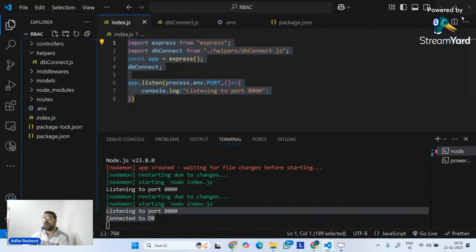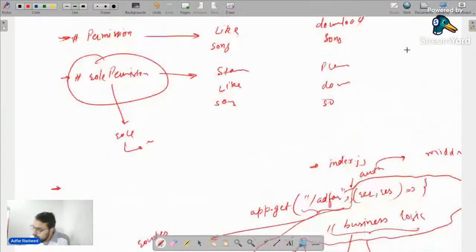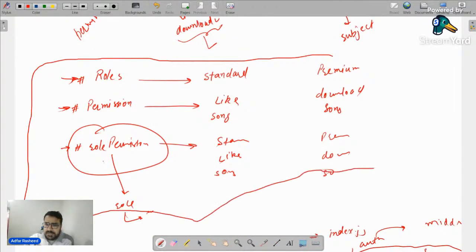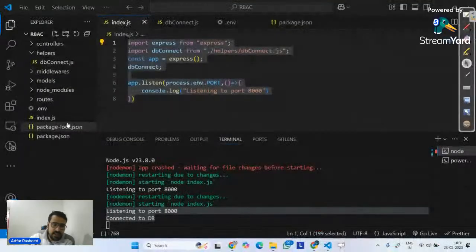After this, what is it that we are trying to create? We are simply trying to create a Spotify-kind of functionality, role-based access control functionality, in which I have two roles, two permissions, role permissions, user, right? So let's simply go, before I write any kind of logic, I will set up the data for this kind of scenario.